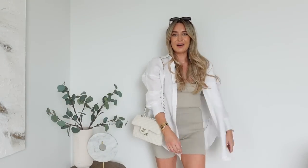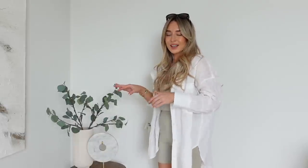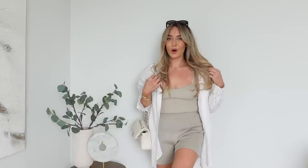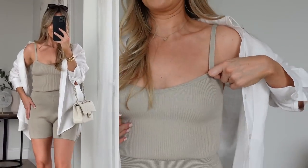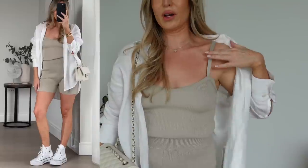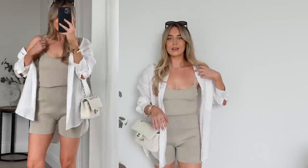This next set will prove anyone wrong who thinks Adenola is just another gym wear brand. I've styled it with a linen shirt, and I have on the cutest and most comfortable ribbed cycling shorts with a matching top — the color is almost a mix between beige and sage. The material is ribbed and the top has a little spaghetti strap. How lovely and easy is this little outfit. You could take the shirt off and wear it without, but I prefer to cover up a little. It also comes in cream which is so nice.